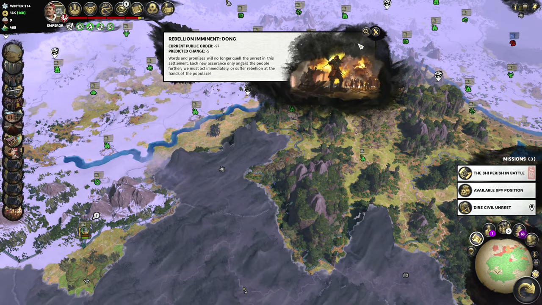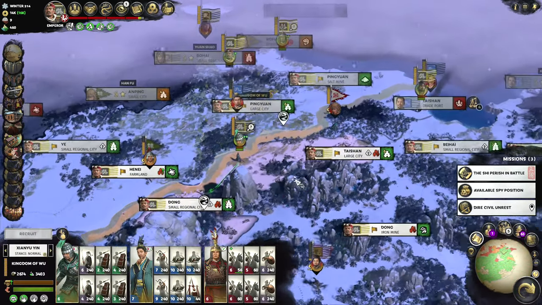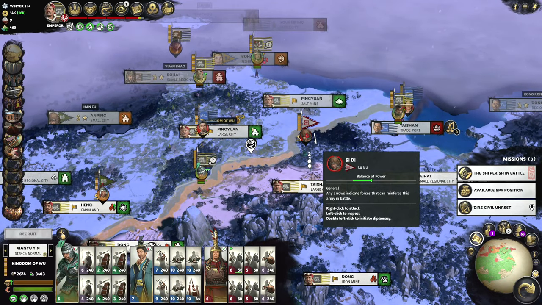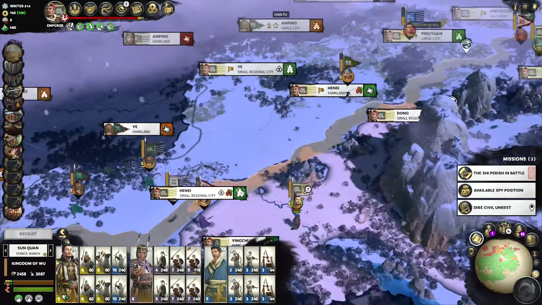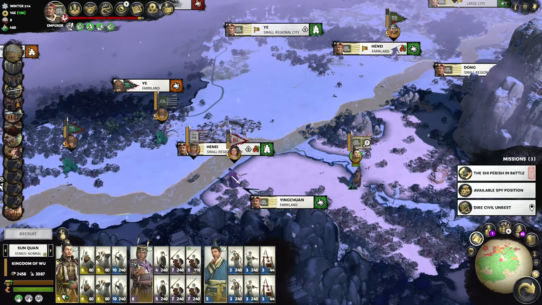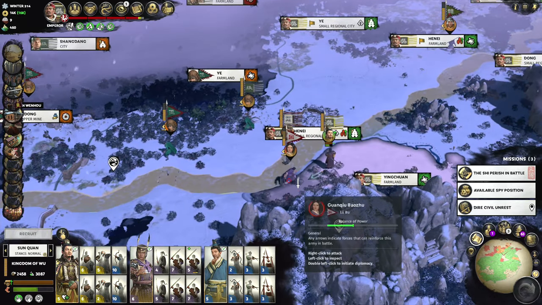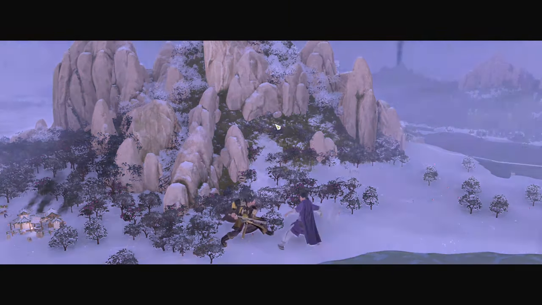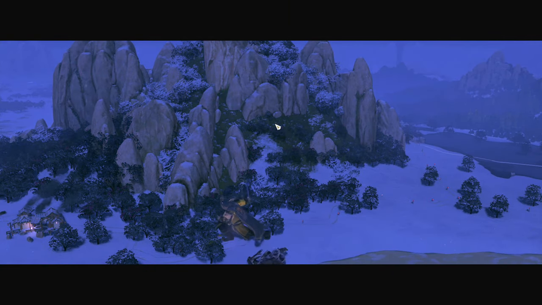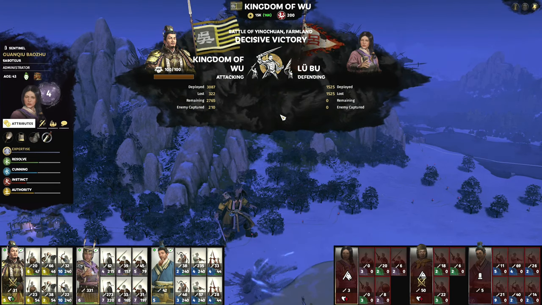Alright. Dong's got the imminent rebellion. Let's just keep following Si Dai. And Sun Quan. And wipe out these guys. And that is an auto resolve. Did enough damage with the settlement. Nice. Very nice indeed.